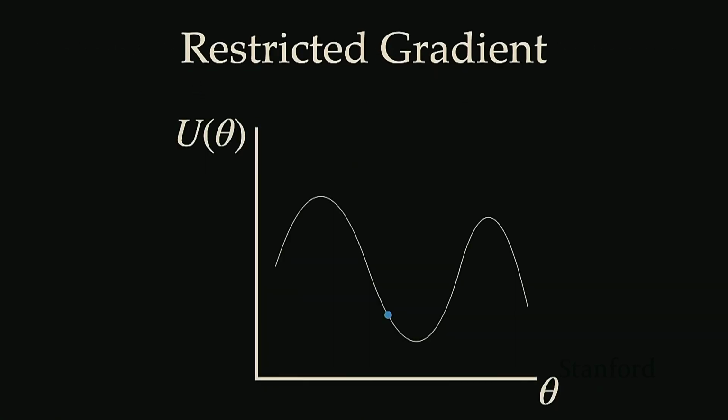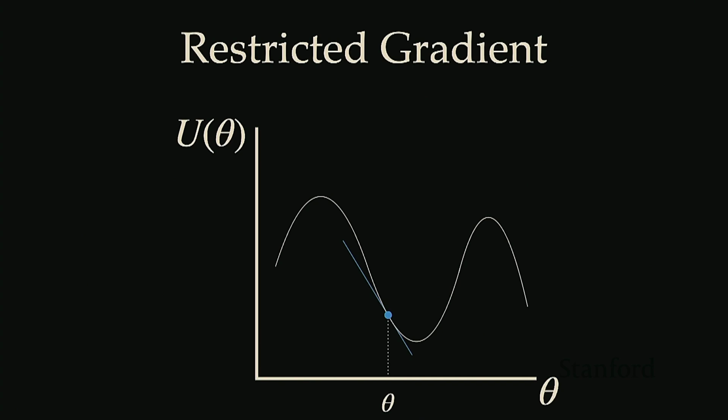So starting with restricted gradient, which I'd say is the simplest of these approaches, remember, we have those two knobs, objective and constraint. So we're looking at how restricted gradient sets this objective. The restricted gradient method just does a very simple first order approximation. So we're just saying, okay, our true function looks like that. Our current theta is here. Let's look at the gradient. And that blue line becomes our approximation of the function that we're trying to optimize. We don't actually know the true U of theta, right? But we're just saying this is a pretty good estimate for us, as long as we stay close to that initial theta point, the first order approximation hopefully is okay.